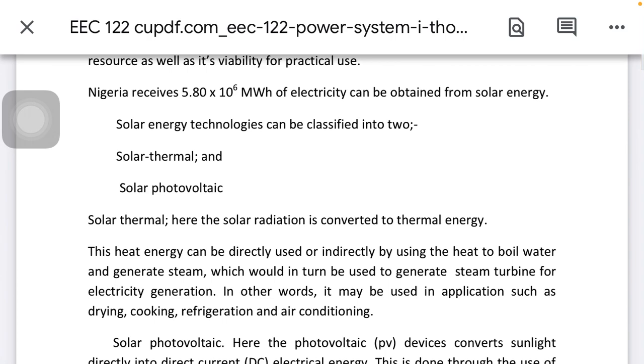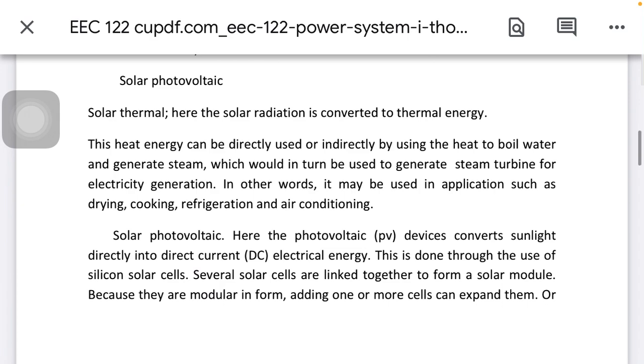Now, solar energy technology can be divided into two. Number one, solar thermal, and number two, solar photovoltaic. For solar thermal, the heat energy is trapped. It can be trapped maybe using a lens.